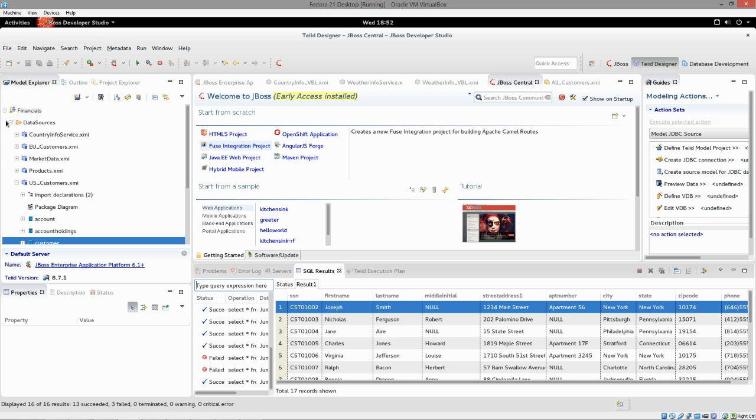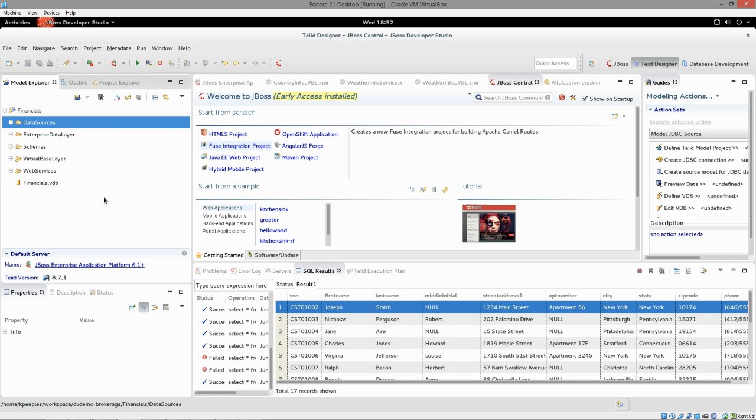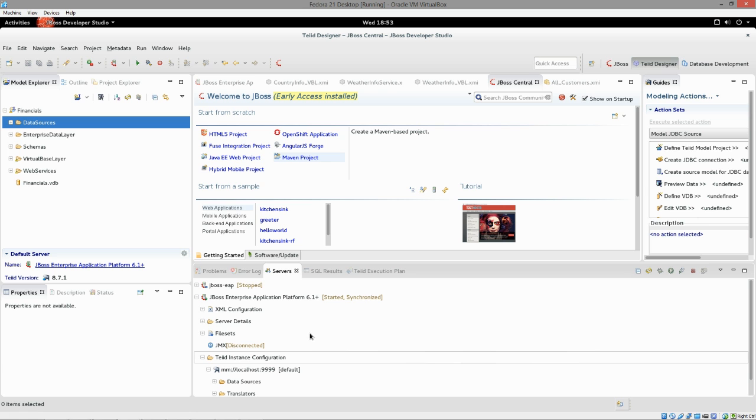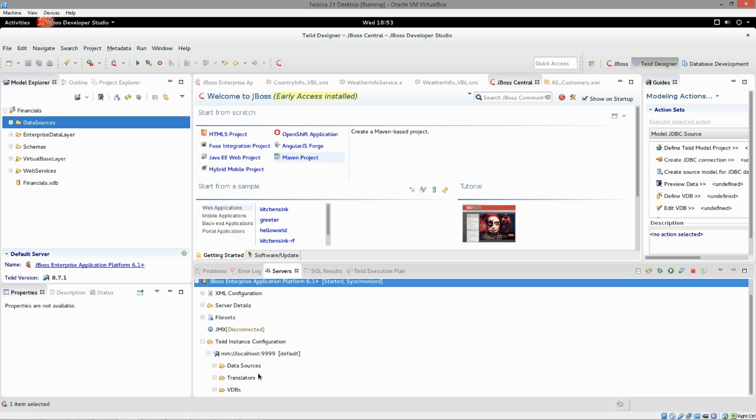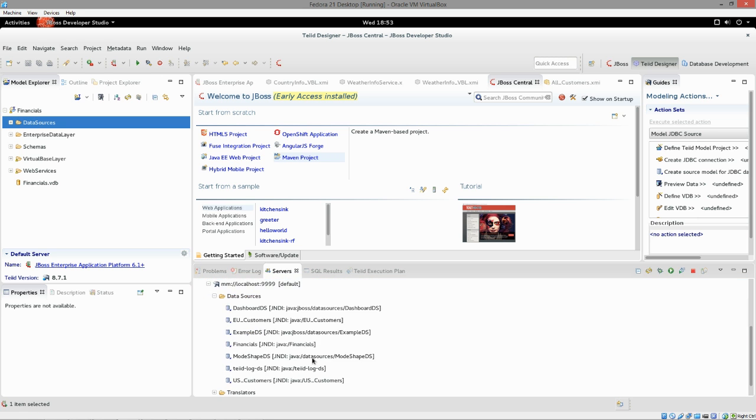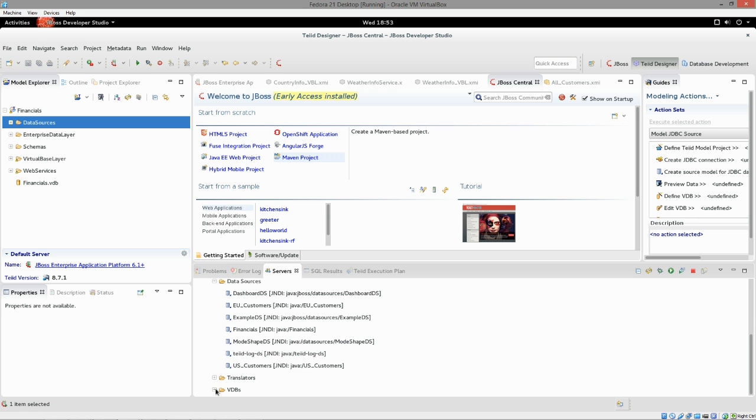Then if we move on, you'll notice we have our server listed, and within this server for EAP, which is what data virtualization runs on, we have our data sources, translators, VDBs, and I've already deployed that VDB with the data sources to the server.